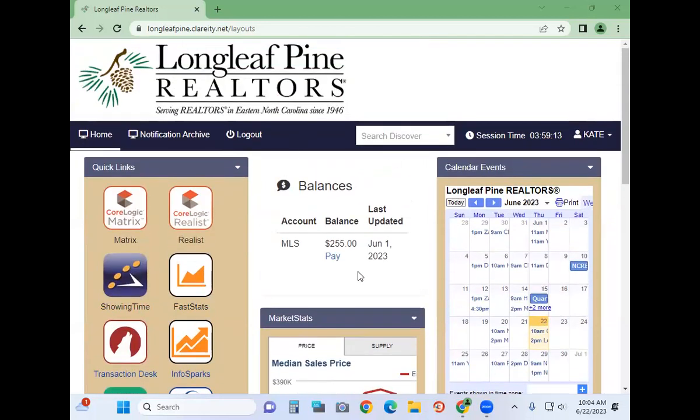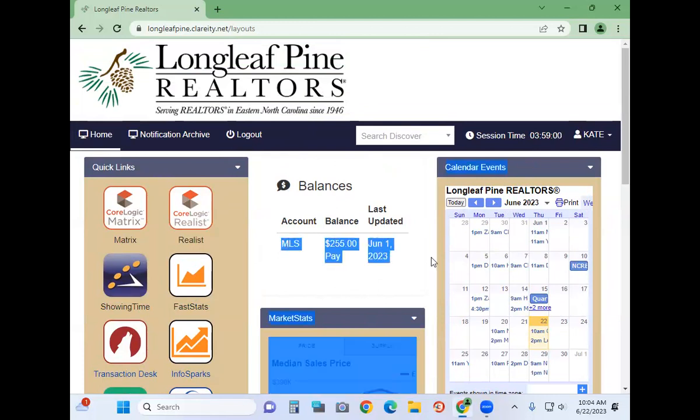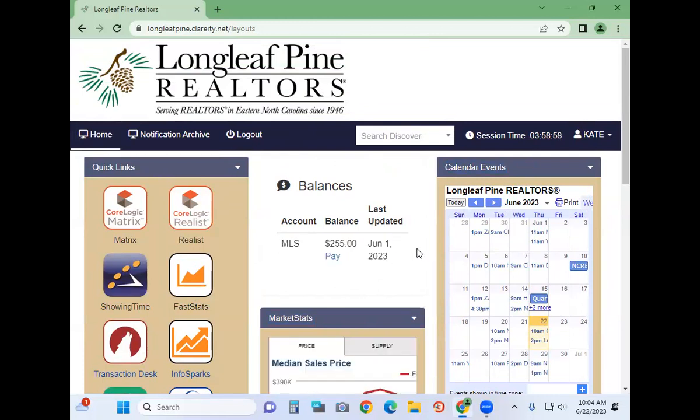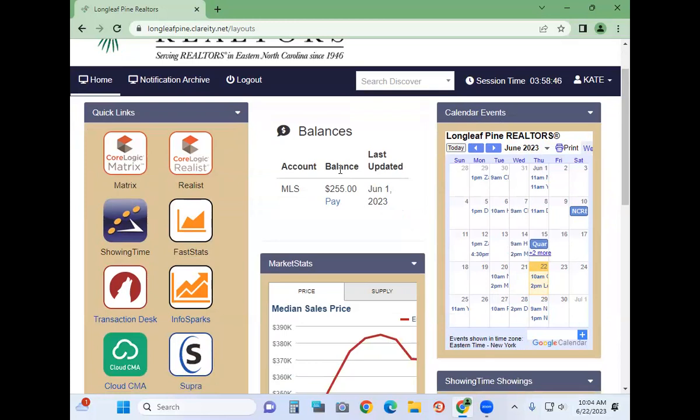Okay. So up front are the balances, since the MLS moved to quarterly dues that we pay ourselves now. So this is where it's going to say if you owe the association any money, which you can see clearly here for all of recorded history that I do. I know, right? I just saw it for the first time 2 days ago, so I'm still doing fine.